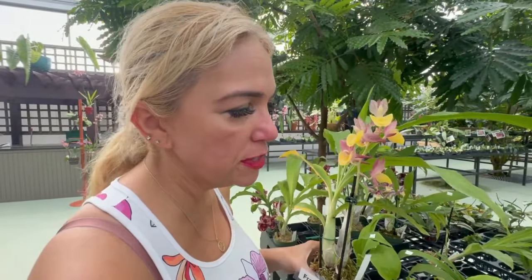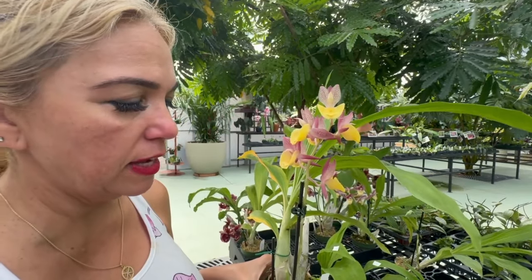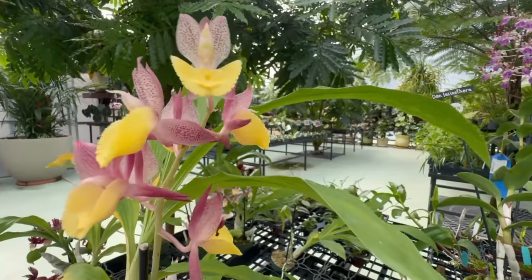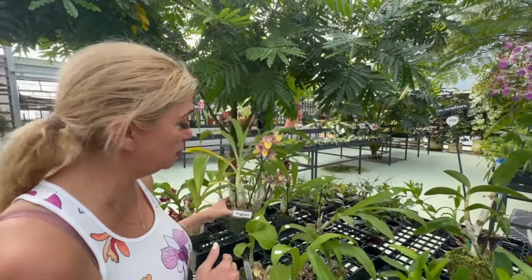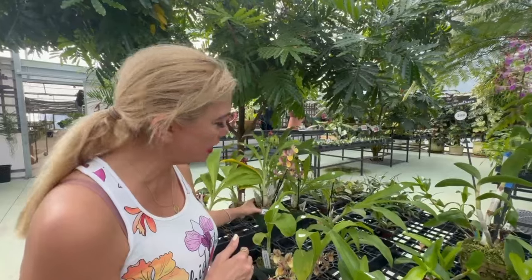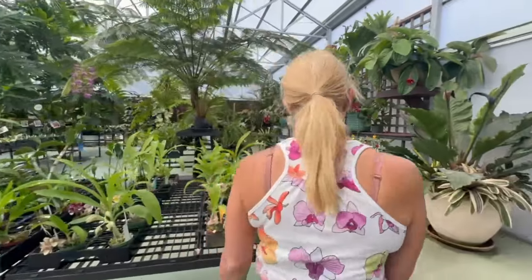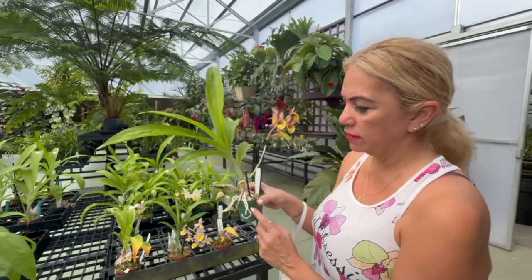I wouldn't be able to give you advice on this one because I have mine on the cones and I do have them in sphagnum. I have bloomed them, but I know other people have bloomed these like crazy, but I think it's the environment that they're also in. I don't have a shade cloth and I know that they can't do full sun for sure. I don't do full sun. Look at this, how gorgeous. Such a little pot, right?